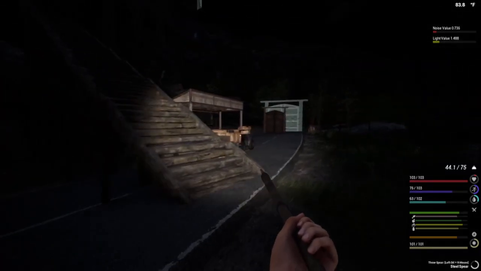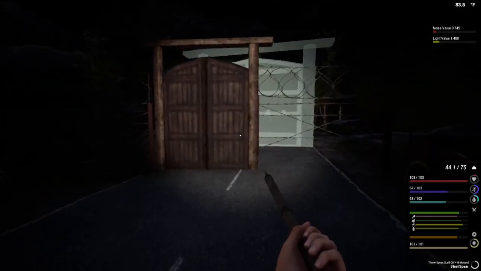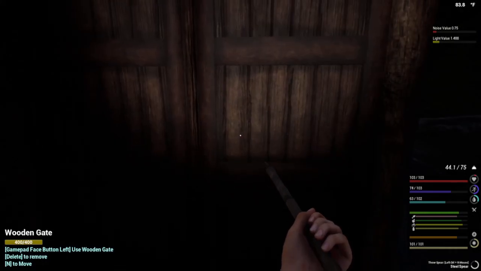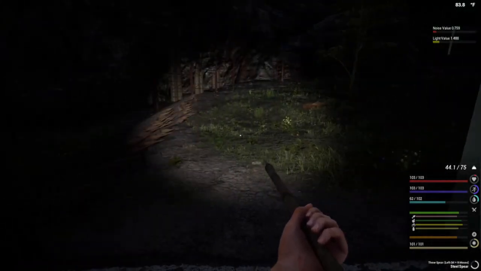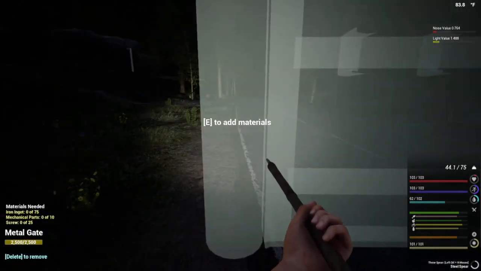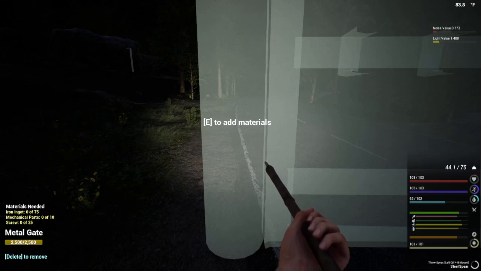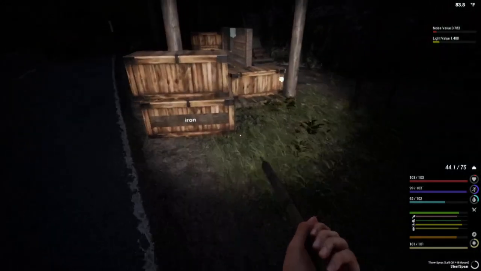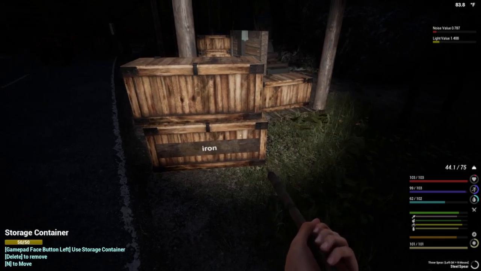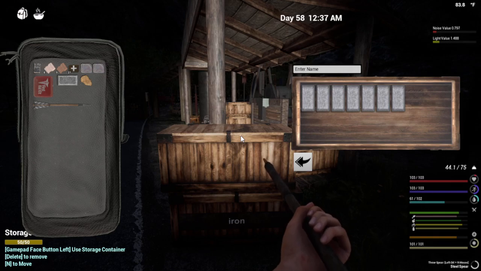Okay, what were we doing? Oh, yeah, I want to build that. Well, we got a little break. Open sesame. Where you at, Billy? I don't have a free cart. 75 iron, 10 mechanical and 25 screws. Okay. Oh, I just looked. We'll see what we got. We got some iron. Beautiful.